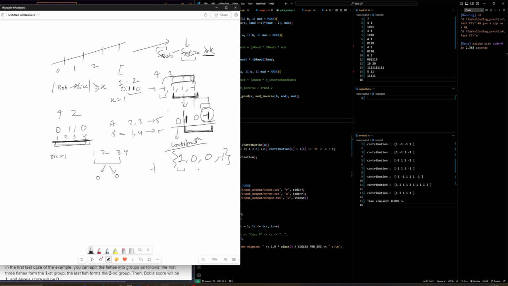Now, this basically tells me what the contributions in the segment are. I will take the biggest contribution or the biggest segment score.